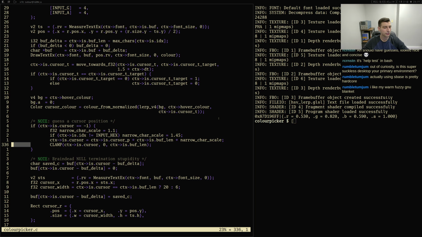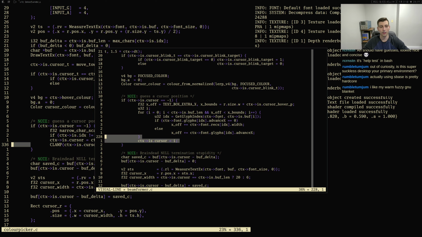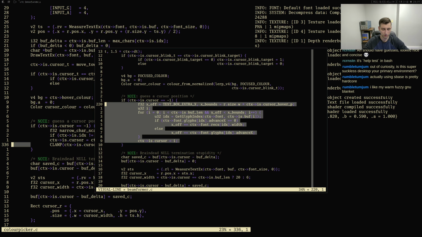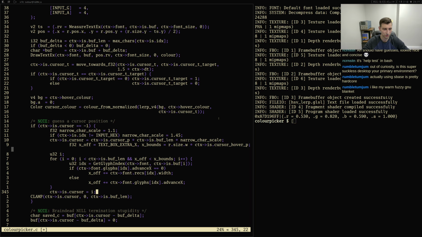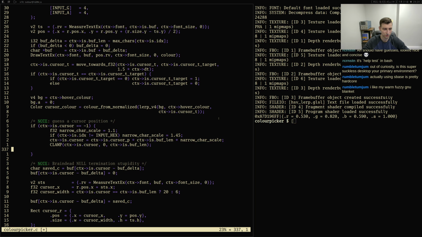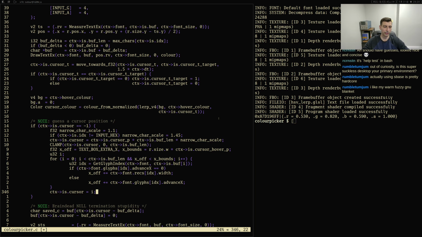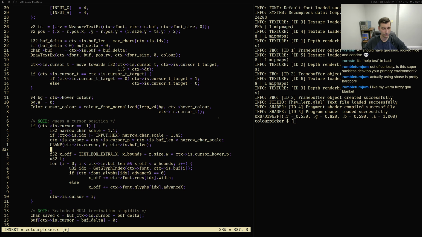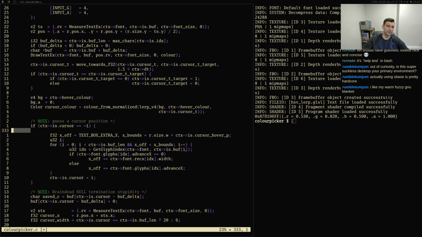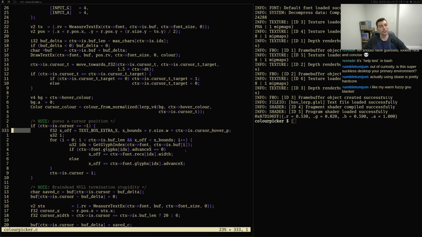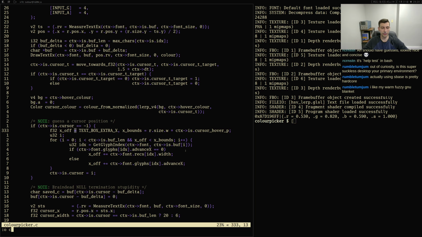Where's this guess? Okay, so we have, delete this, kind of, you know, fudge factors. I mean, it's kind of fine, but text box extra x, we need to add that.